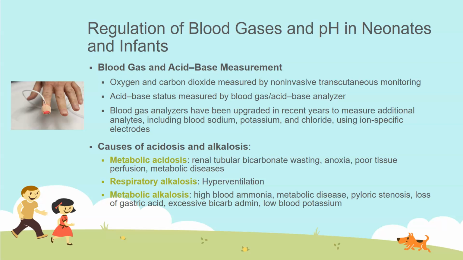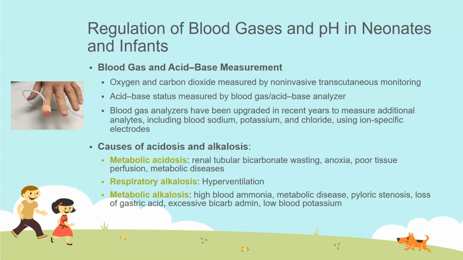So we're going to look at regulation of blood gases and pH in neonates and infants. Oxygen and carbon dioxide measurements can be done by non-invasive transcutaneous monitoring. This is an example here. This is obviously an adult hand, but some of these devices can be put on infant heels and used to monitor without having to do blood gases.